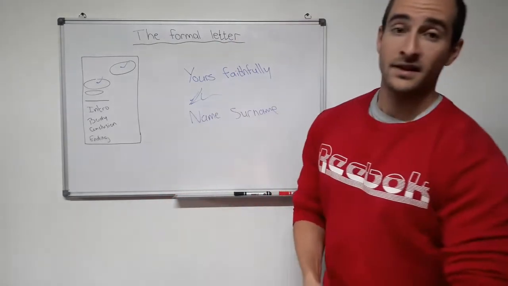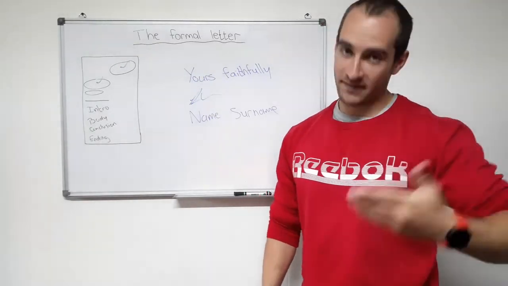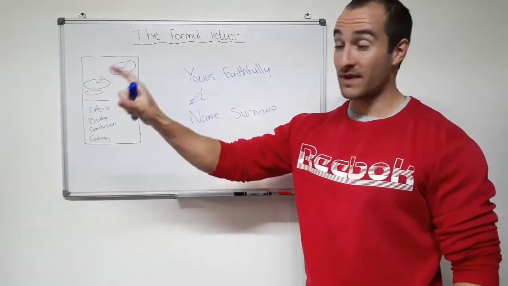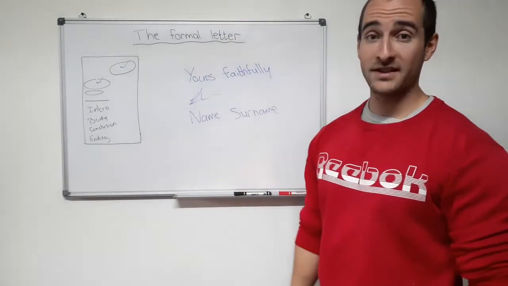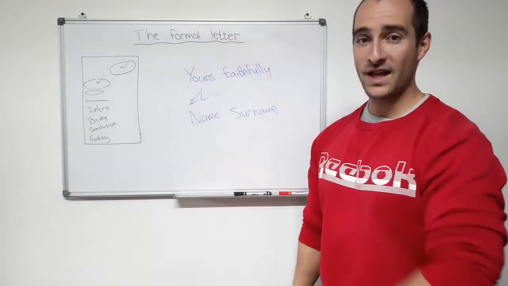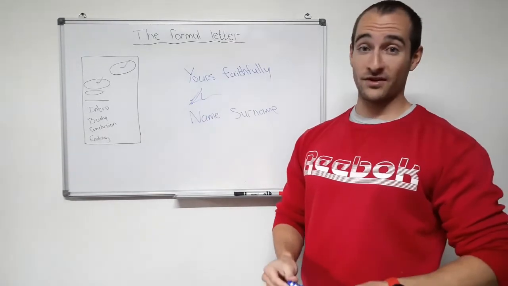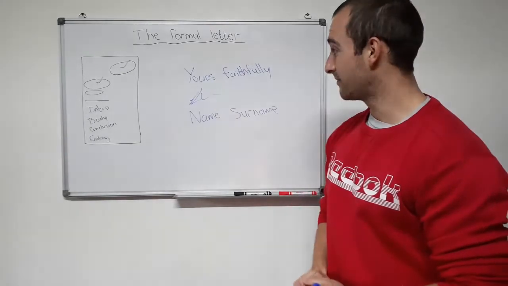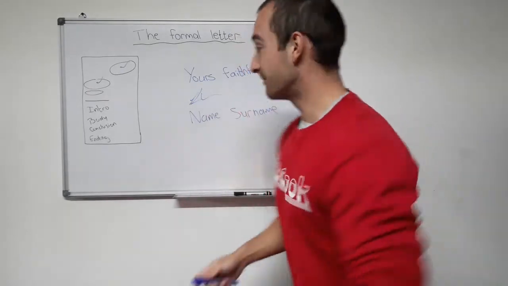Okay. So if you just add your name, it's a more informal way of doing it, as you do in the informal letter, where you just need to write your name because that person already knows who you are. But now if it's a job applicant or application, then they do not know who you are. So if you just add your name, they're going to say, oh, your name is John. I know thousands of Johns. Who is this from? Okay. Your surname is very important here as well. And that is pretty much the entire format of your letter.